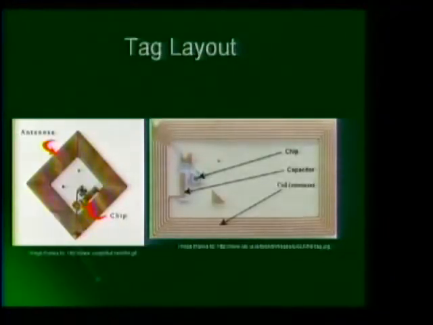And so here we have a picture of the passive tags. And as you can see here, it's a little better, you can see the coil that I was talking about. So when you hold the reader up to it, it sends out that field, and it charges that coil. It's got the little chip in there that contains the EPC information and bounces it back.